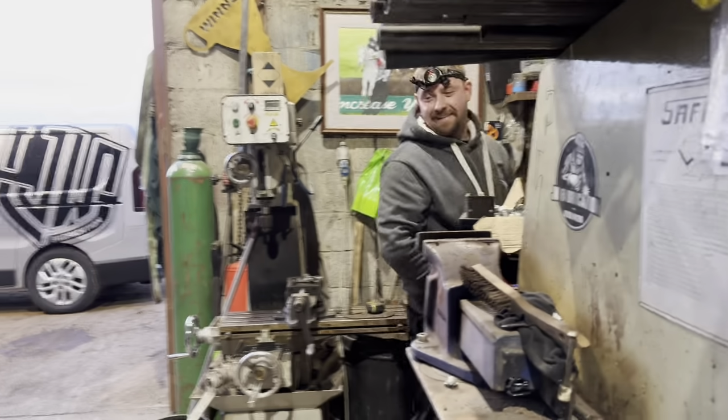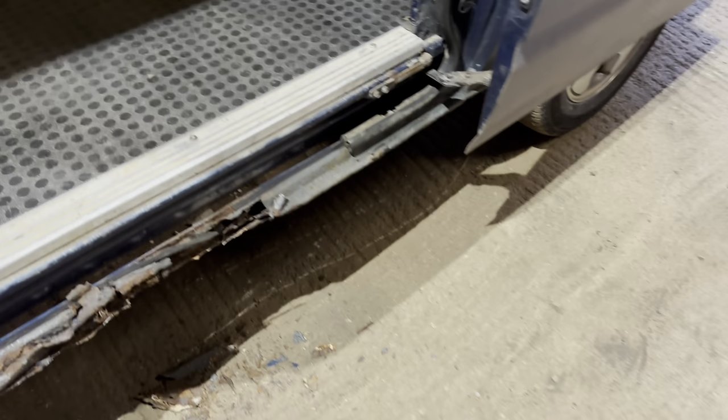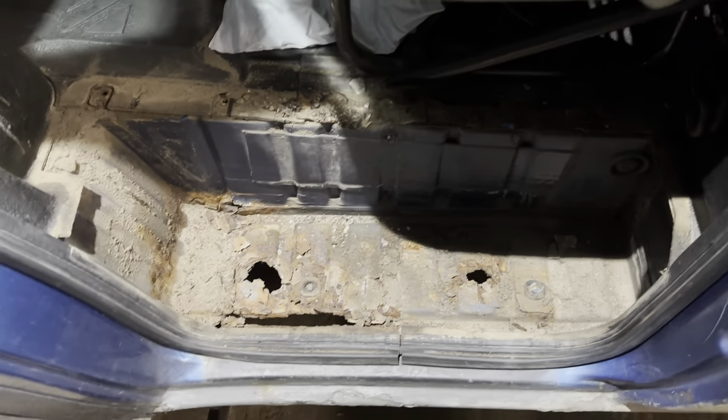There's the man himself. And what I'm going to do is I'm going to cut this step out. That's my plan. I'm going to try anyway, see what we can do. Elliot's just taking the battery out.